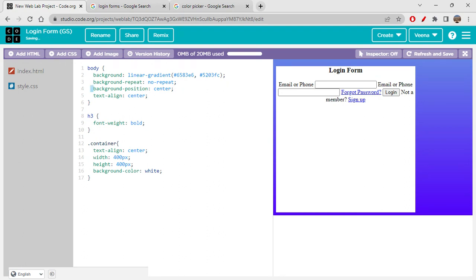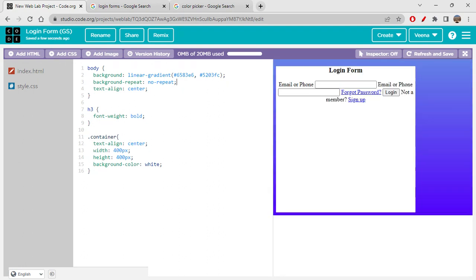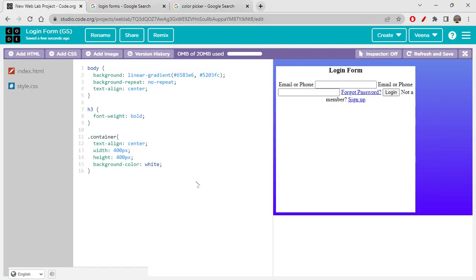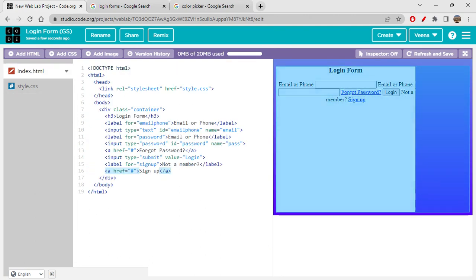Okay, with this, however, nothing will happen. Then what's next? So we have to arrange them. Login form is already arranged. Then email or phone, and email or phone, why is that?